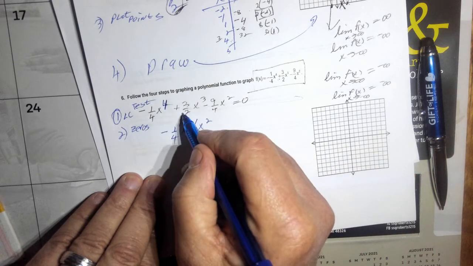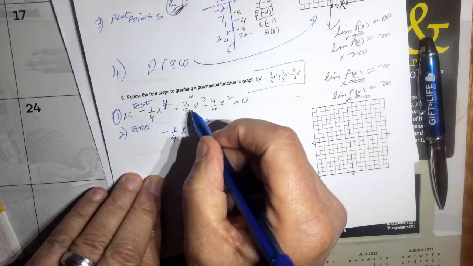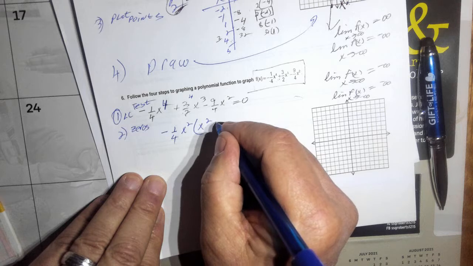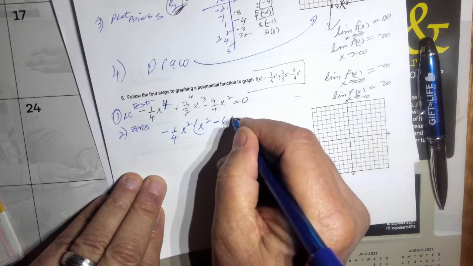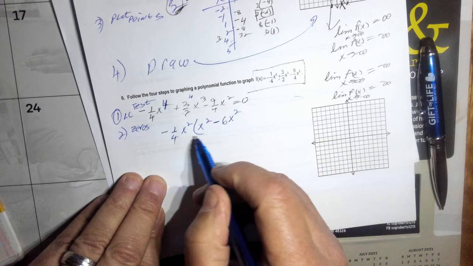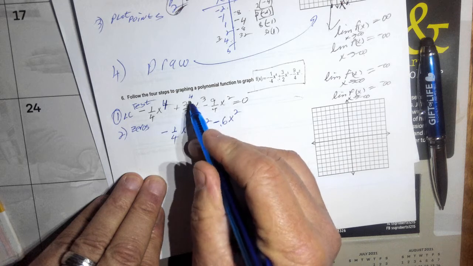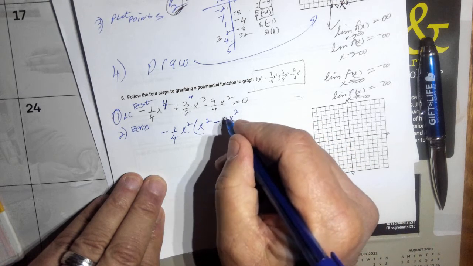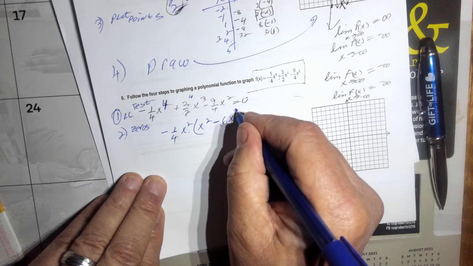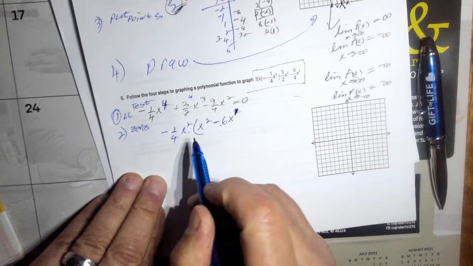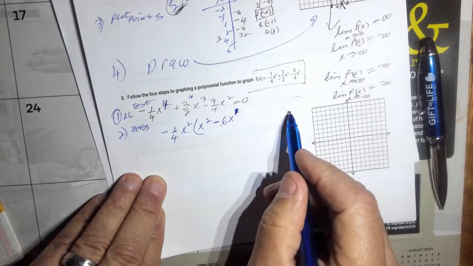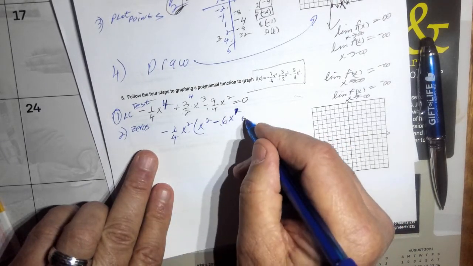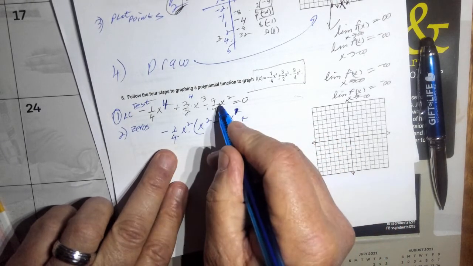If you take a 4th out of here, you're really multiplying this by 4. 2 goes into 4 twice. That's going to be -6x squared. Why is it -6? 2 goes into 4 twice. 2 times 3 is 6. You factor out x squared, so it should have been x. My bad. So it's x to the 1st. That's why you check your work. Take a negative out of a negative, it turns to a positive. Take a fourth out, you get 9.